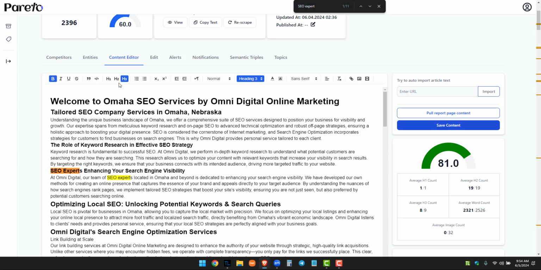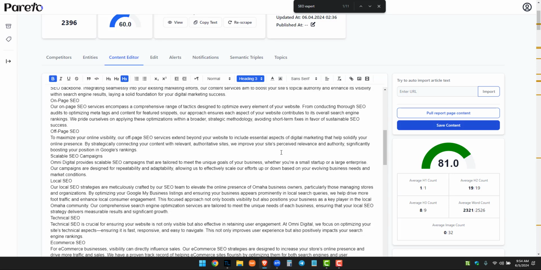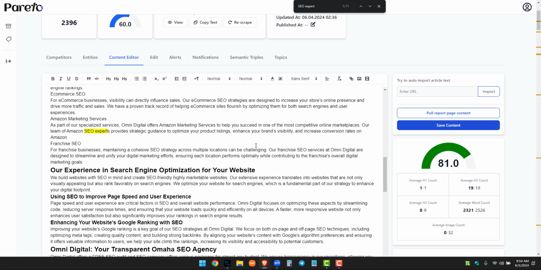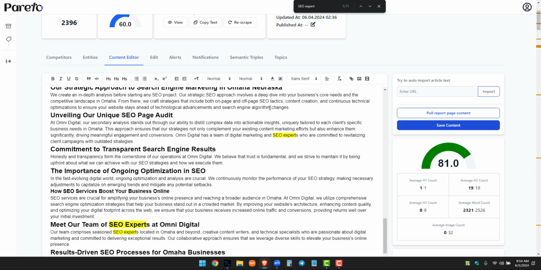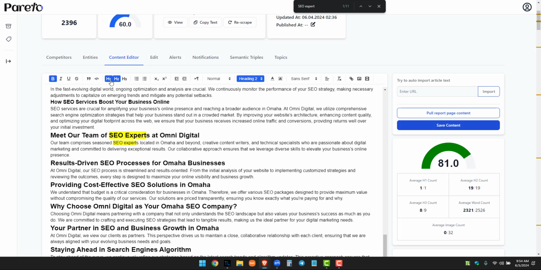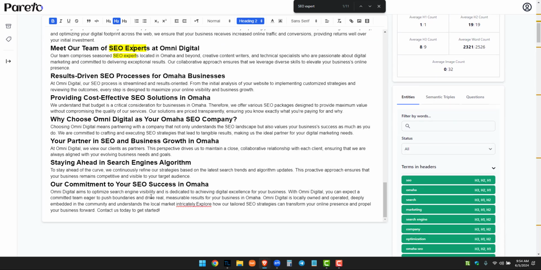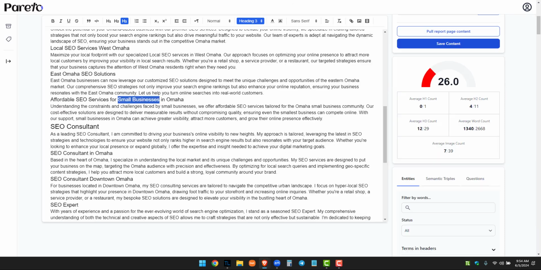SEO Experts is in an H3, content, text, H2, "Meet our team of SEO experts," and that's it there.